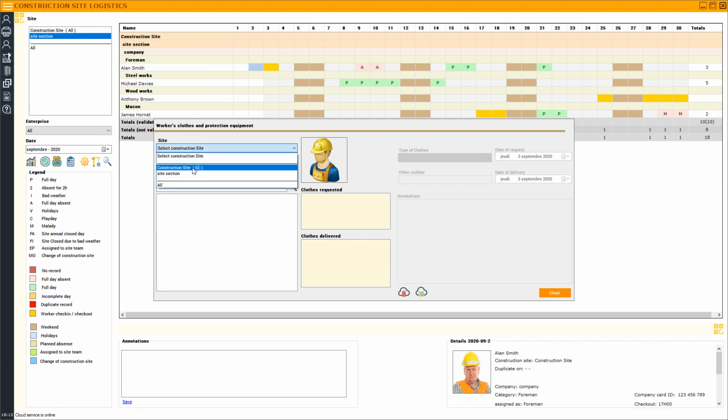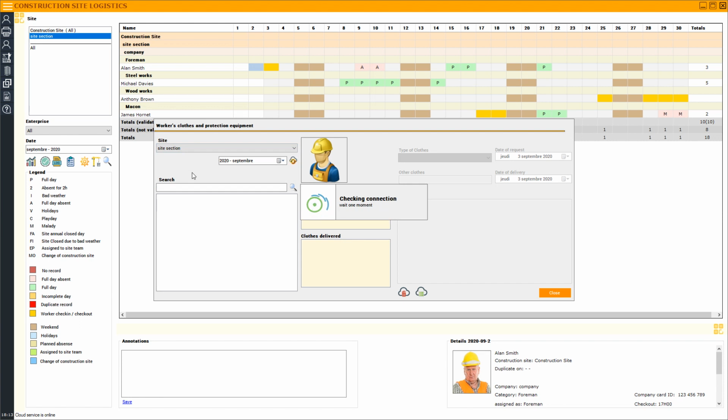To add an entry, you need to select the site. Next, check if it corresponds to the current month, or if you want to add an entry, for instance if you forgot to add an entry, you can select a different month. Next, you select the worker that you are handing over the clothes or the protection equipment.